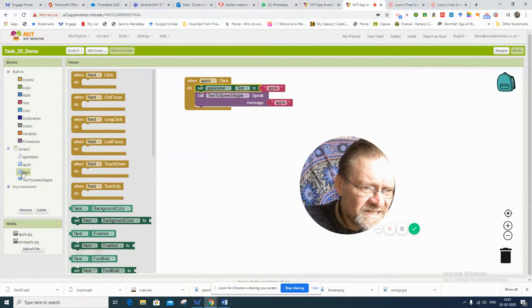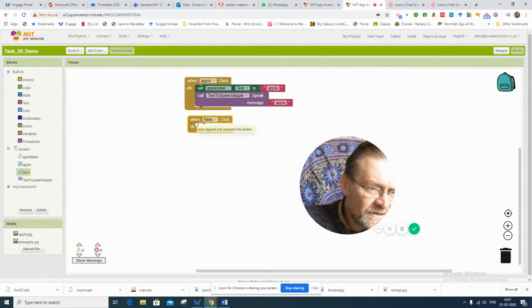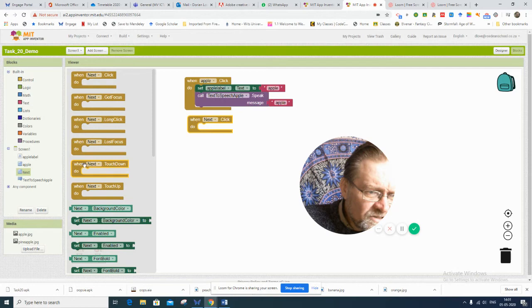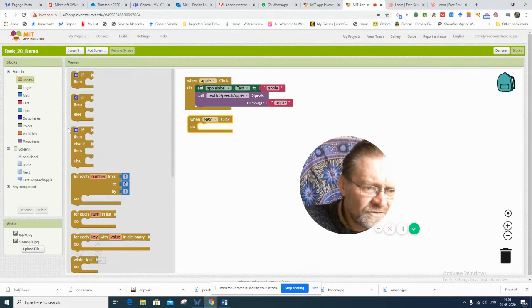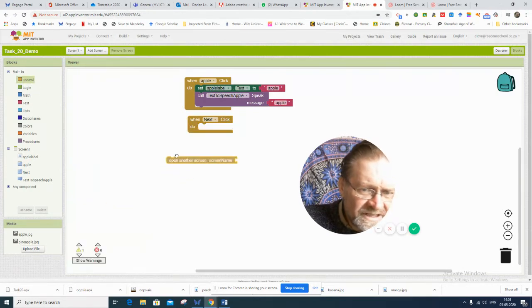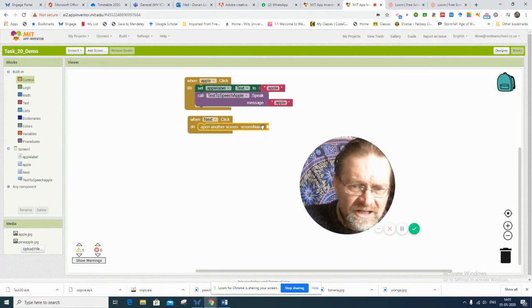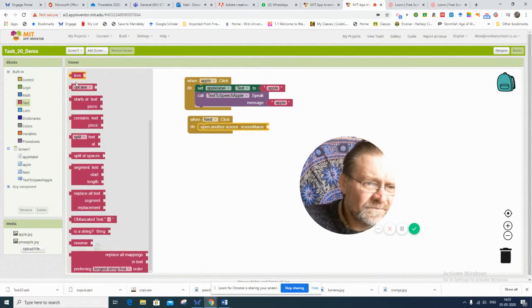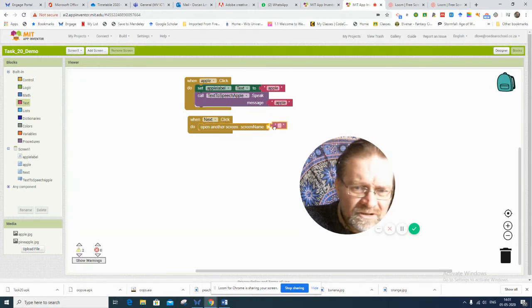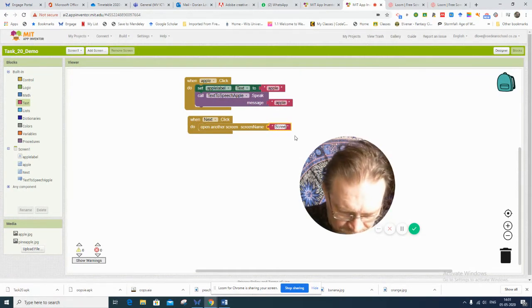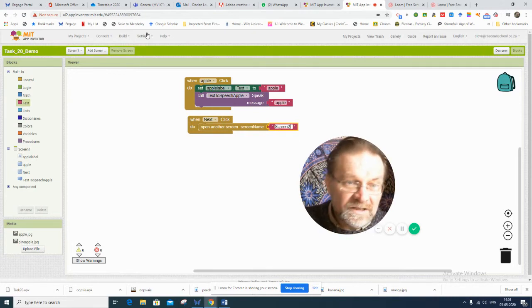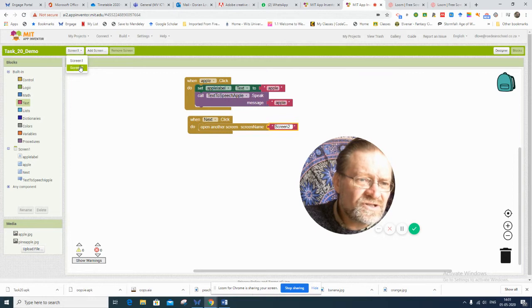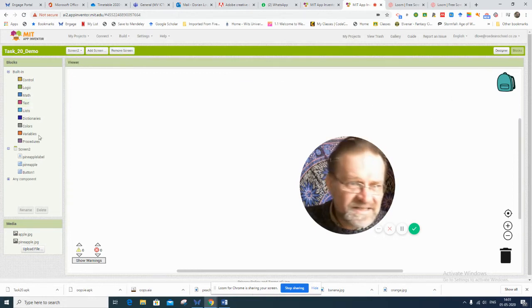The only thing I need to do next is change this next button. So when next is clicked, what must happen? Well, it's going to change to the screen. So what is it going to do? It's a control. So I need to click up here in the control. It's going to go open another screen. So when next is clicked, it's going to open another screen. And what is that screen name? Where's my message? There we go. Well, the screen name is screen 2. Now we can go into our screen 2 and basically do exactly the same thing.